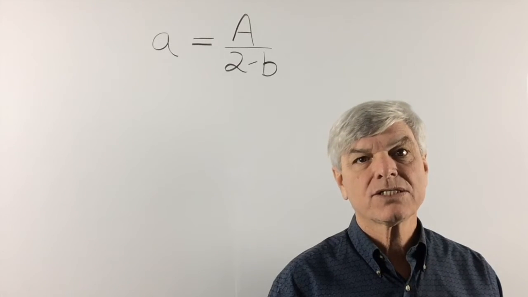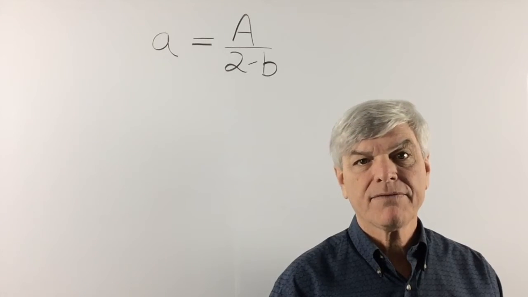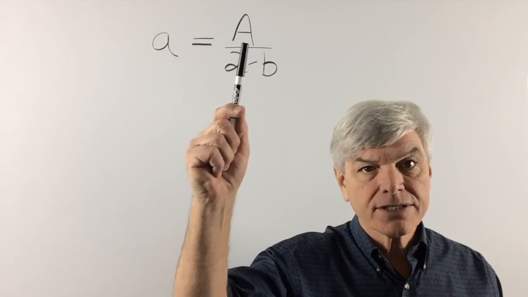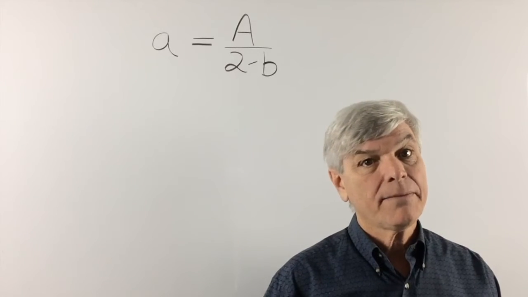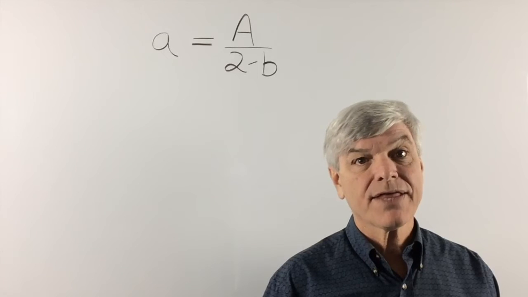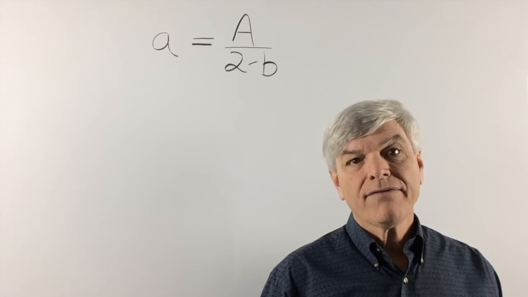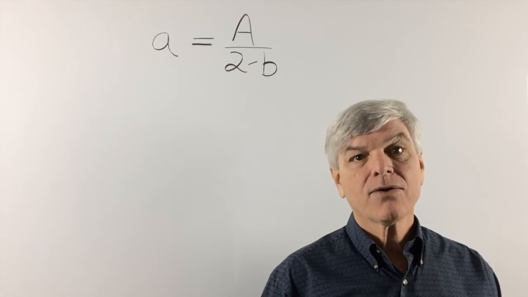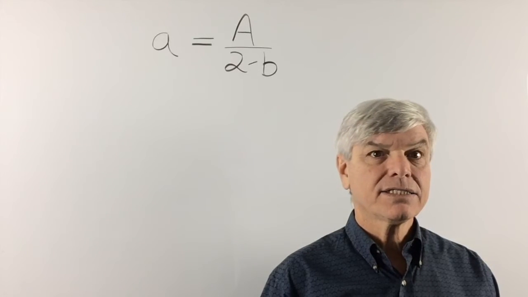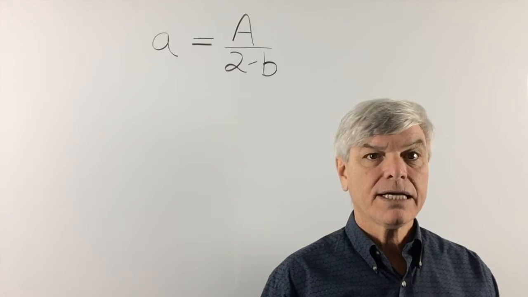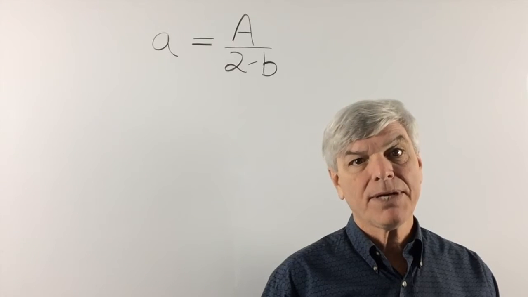Okay, we have several crazy things going on in this equation. First off, we have two A's, but I warned you about that before. This is a lowercase a and this is an uppercase A. They are not the same thing. They are not even related. They may be related, but we're going to treat them as if they are not related. And we're going to be solving for a variable that's in the denominator. I don't think we've done that before. And not only is it in the denominator, but it's associated with another term in the denominator. We have 2 minus b, and we're going to be solving for b.